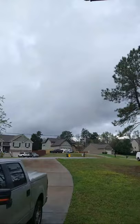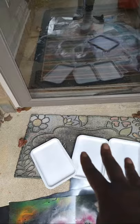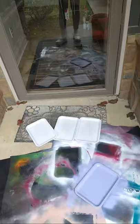Hey, Sherrata. So, y'all my cousin out here. So, here are the trays. I've already base sprayed the trays, okay? I did these white for the simple fact of the design I want to do. You can use any color you want, okay? These are the colors of the designs I'm doing. Hey, Merlinda.